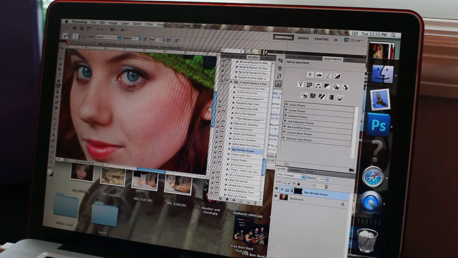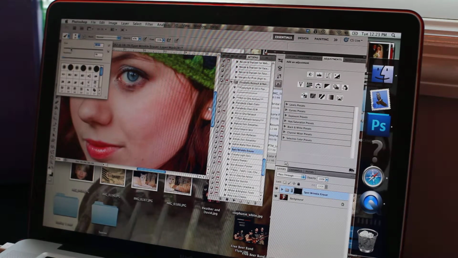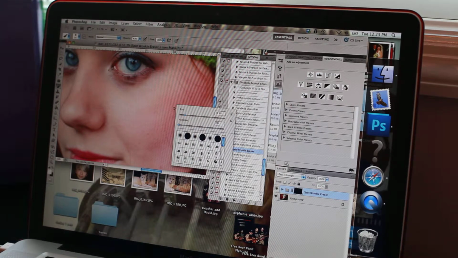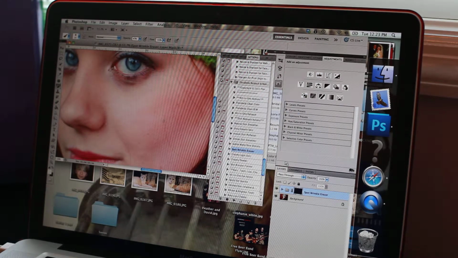So I want a smaller brush. I'm probably going to do about 25. I'm going to zoom in a little and just get rid of a few of these stray hairs. I'm not going to go crazy since again we're on a time crunch for this video, but I want my opacity up a little higher than that. I want it pretty close to 100. It's on 91 now. Because my brush is small, it makes that area where you erase the hair or the wrinkle really smooth, but because my brush is small, it really isn't super visible that I smoothed it.